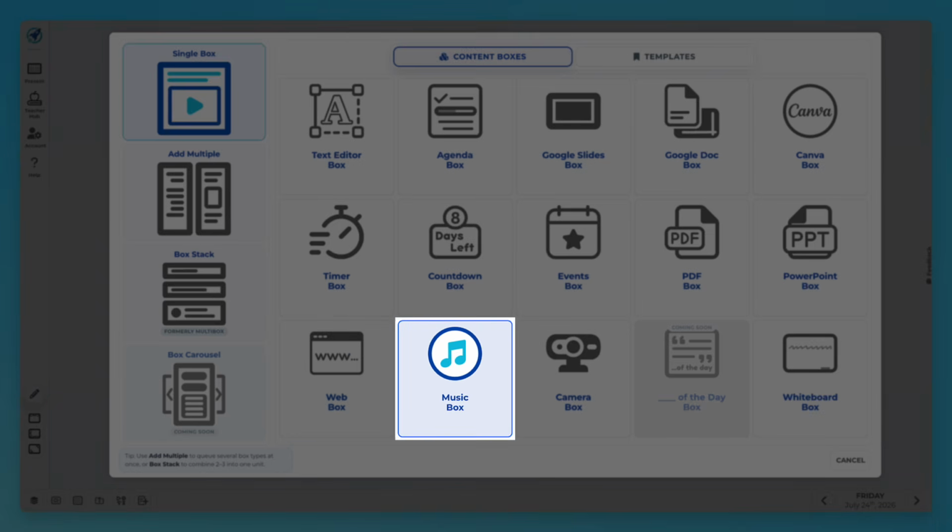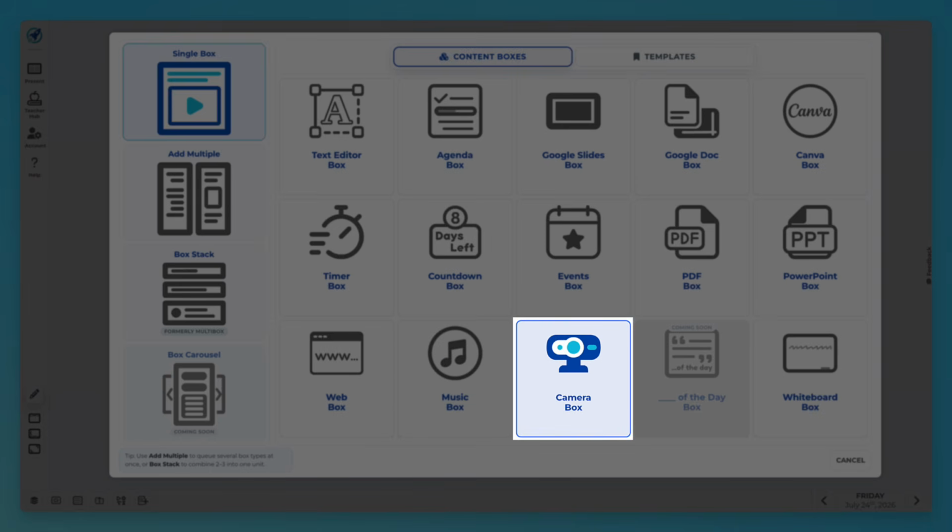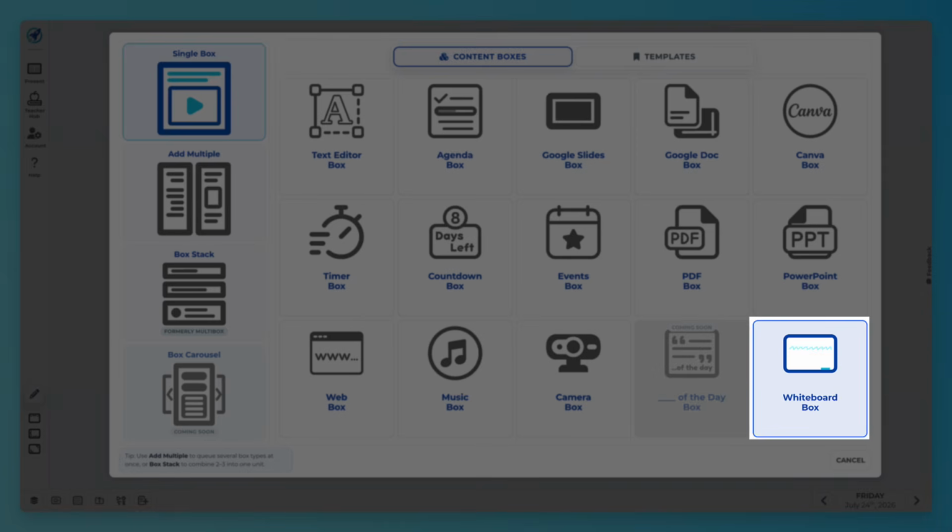The music box is basically where you're going to use your Spotify playlist, your Apple Music playlist, all those things. There's also a widget version of that. A camera box is if you have a document camera or a webcam, you can actually present that webcam screen right on Lesson Launchpad or within Lesson Launchpad. So this is great for having a document camera. If you want to have your agenda box on the left and your document camera box on the right, you can show whatever you need to show right there on the screen from the document camera. This box is coming soon, so we won't talk about that one yet. And then the whiteboard box, that's basically just going to give you a little whiteboard that you can annotate on right within your present screen.